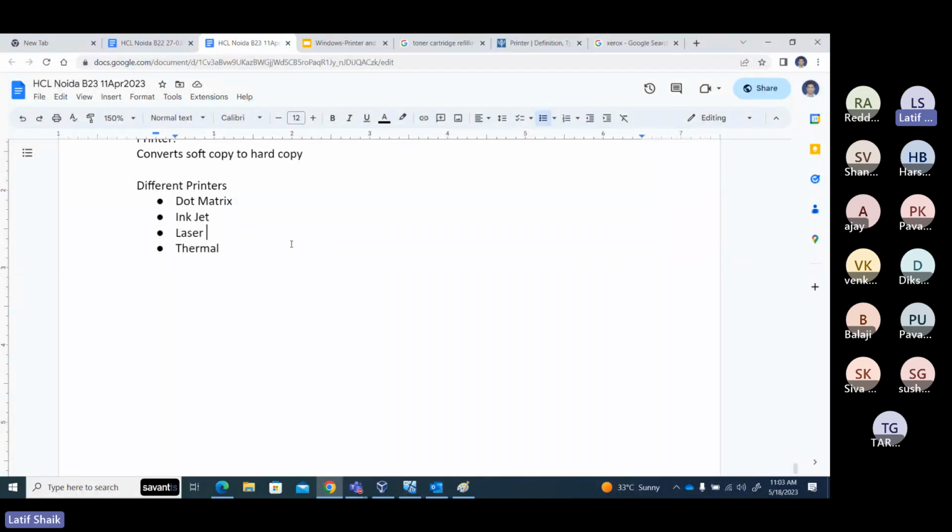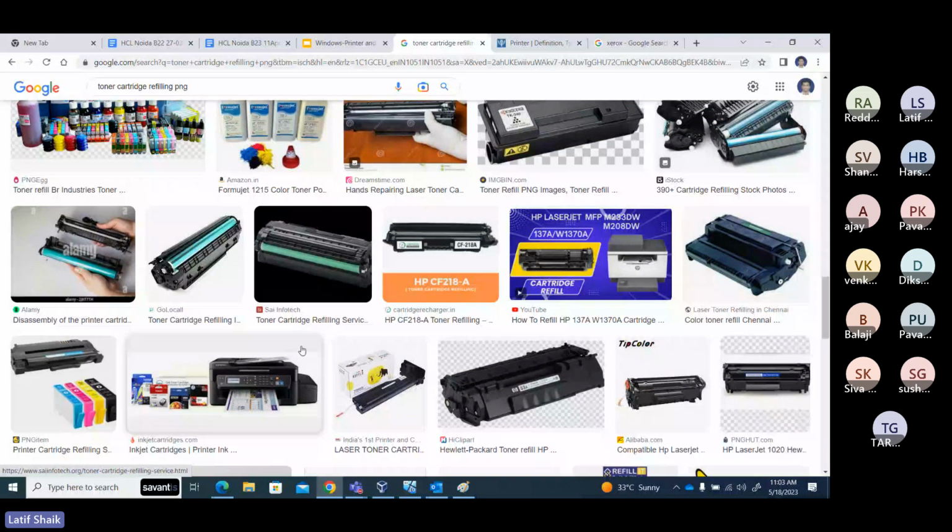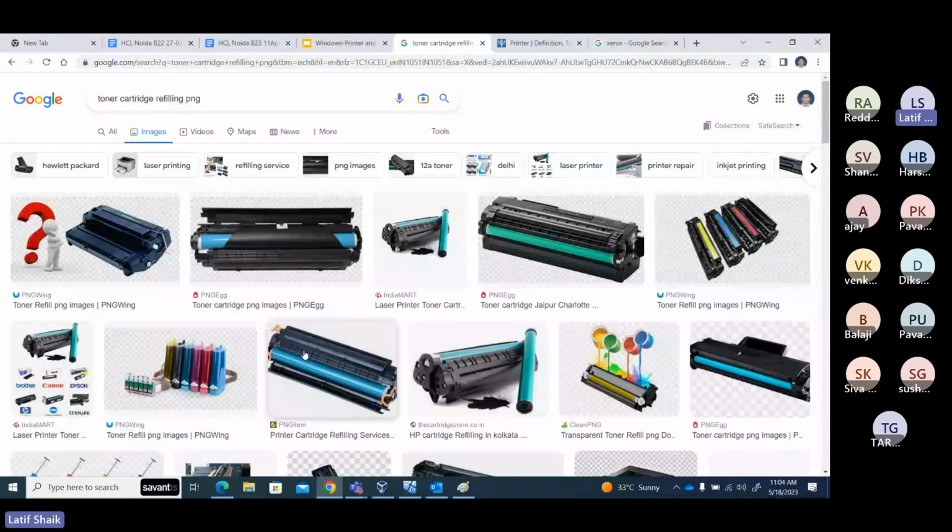For example, when I take a print from a PC, the printer company's application shows the ink is very low, so better to buy a new cartridge. Like that we can also detect on the printers. On the printers, guys, there is an indication.